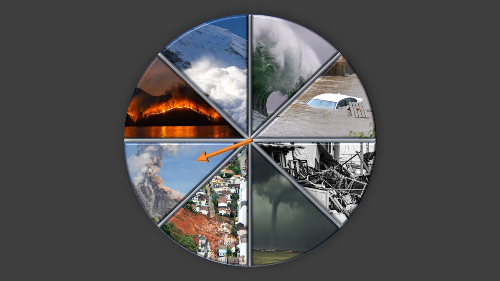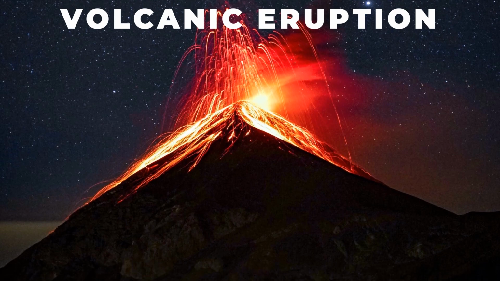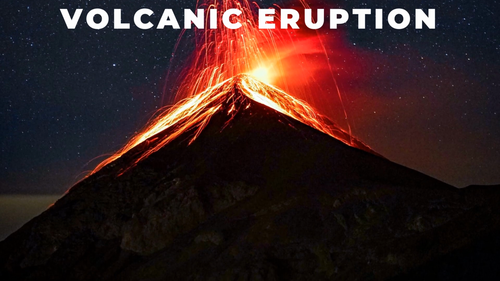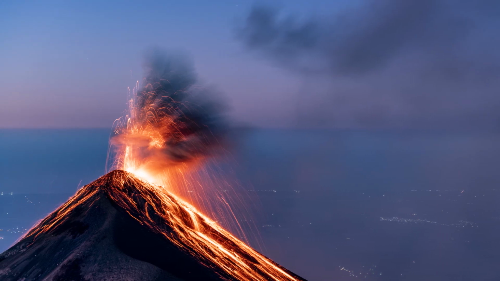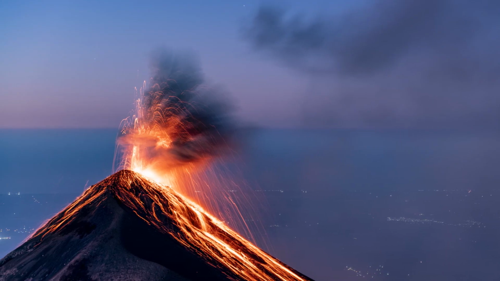Next disaster we will discuss is volcanic eruption. Volcanic eruptions happen when lava and gas are discharged from a volcanic vent. A volcanic eruption is an awesome display of Earth's power. Yet, while eruptions are spectacular to watch, they can cause disastrous loss of life and property, especially in densely populated regions of the world.